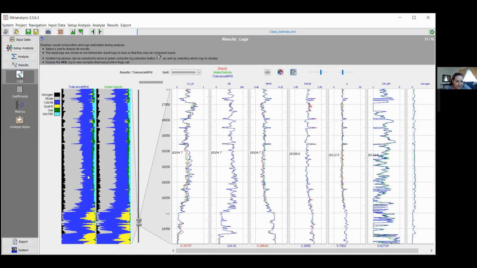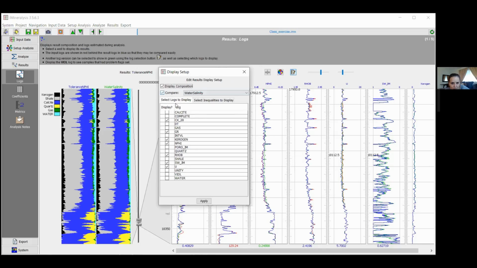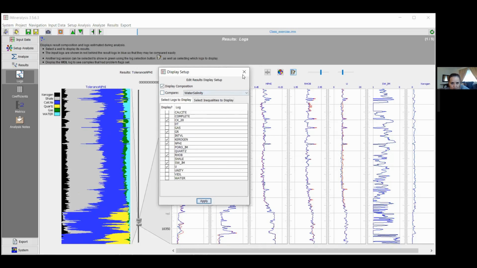The quartz is still not increasing. So the changes in phi did not change the quartz. So we have to think next about the density. And as I said, this process is manually tedious, I would say, and that's why it takes a long time. There are some changes that are going to be easier than others. We can see that the mathematical solution is getting better. If I change, let me see, I'm going to remove the comparison for a minute here.